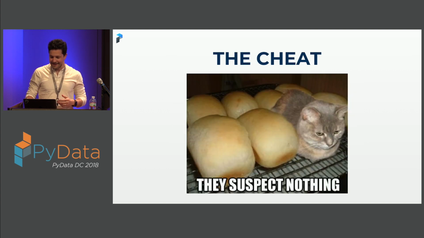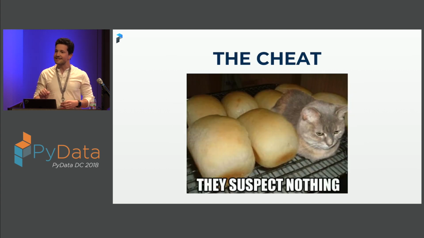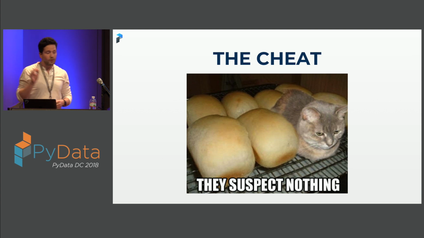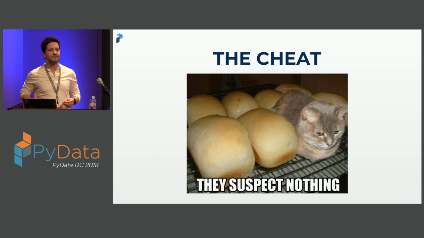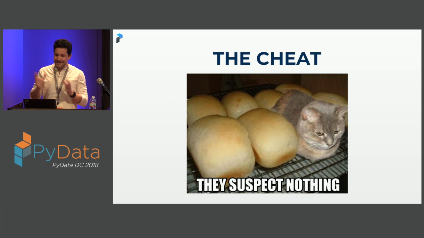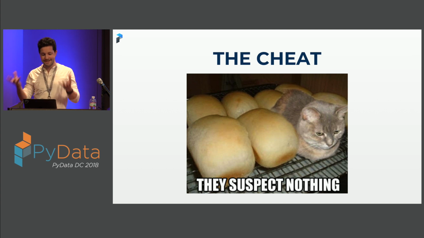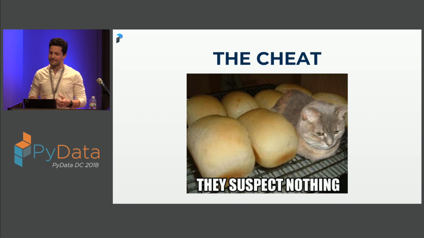The second sin is the cheat. The cheat is how we get around the compromise. If your workflow system is compromised because it doesn't handle retries, it's no problem, just write a script like I did before that does the retry yourself. At the end of the day, it's all code, and you can do whatever you want. The only question is whether your code complies with the expectations of your workflow system. So that might not seem like a problem, but it can be really, really dangerous. You end up effectively running two systems, neither aware of the other, and without any common vocabulary for understanding what the other one's doing. And that leads to the third sin, corruption.